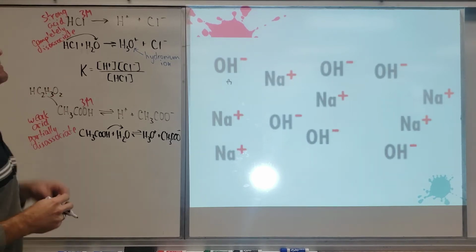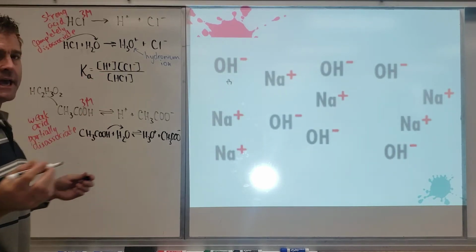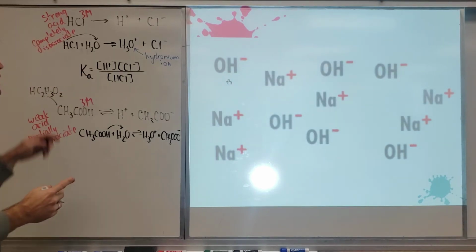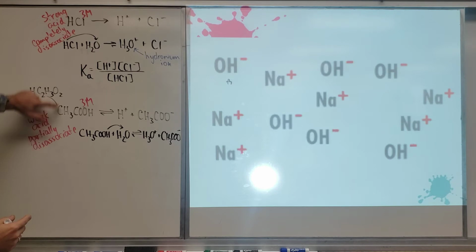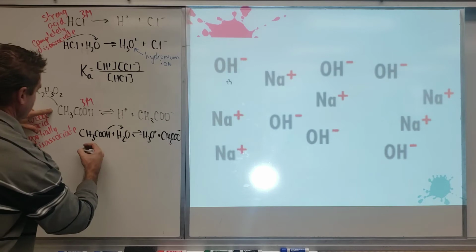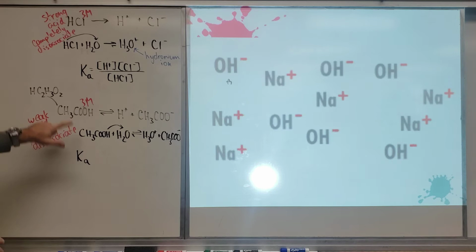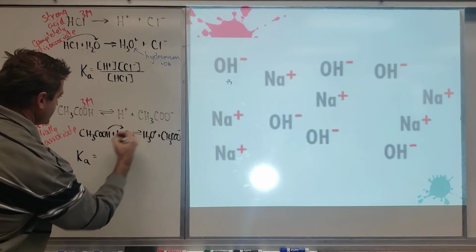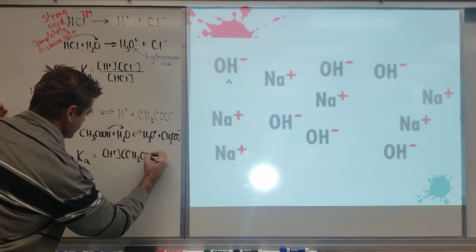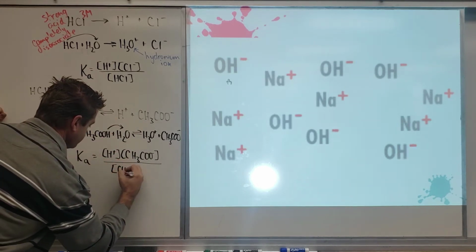We give this K value a special designation, we call it Ka. And why would we call it Ka? For obvious reason. What do you guys think? It's the equilibrium constant for an acid, so it's the Ka value. And if we were to do it likewise for this reaction, with the weak acid, once again I'm going to choose the simpler one to write. I'm going to call it Ka because it is for an acid, so it's the equilibrium constant for an acid. Once again, it's the concentration of the products: concentration of H plus ion times the concentration of my acetate ion, all over the concentration of my original acid.